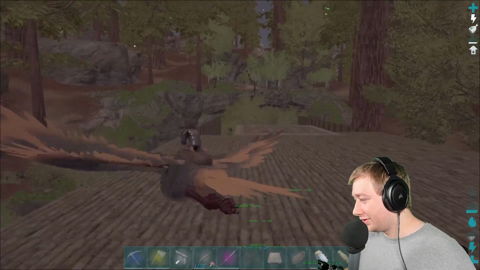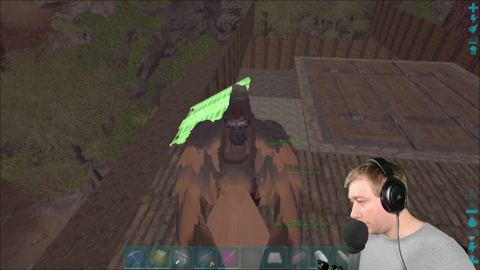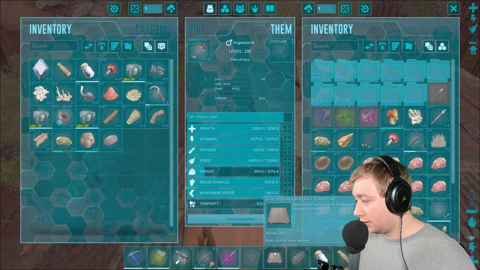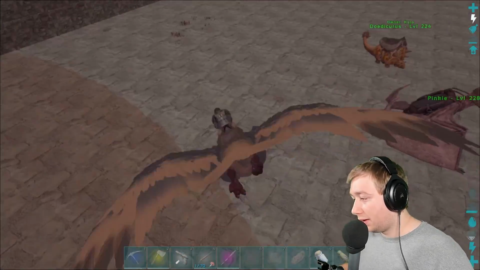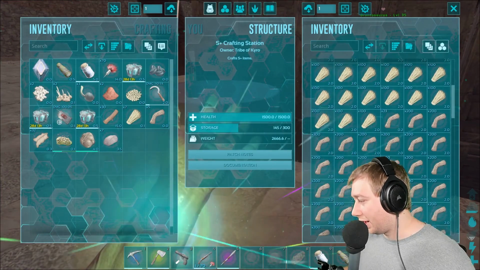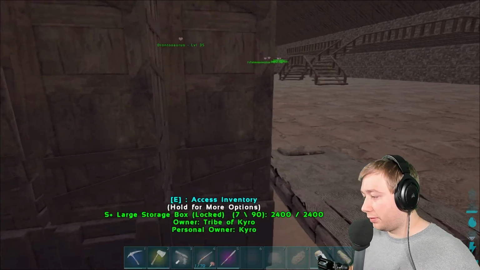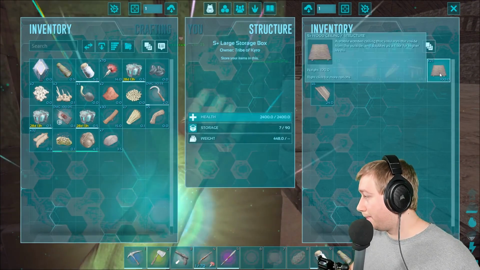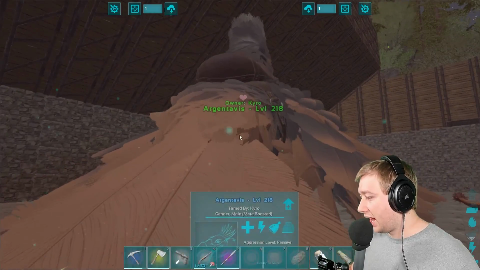Oh, we grabbed more ceilings while we were down there. Those aren't even... Oh, those are sloped ceilings. So those are the slope... Okay. I see. I'm picking up what you're putting down, ARK. Let's see what else we got here. We might have some more. We might not. We might have to go farm some stuff up. There's 25 there. I don't know if that's going to be enough to get us all the way across. I actually really doubt it.